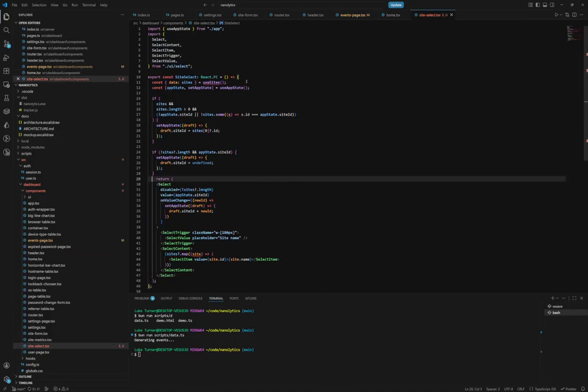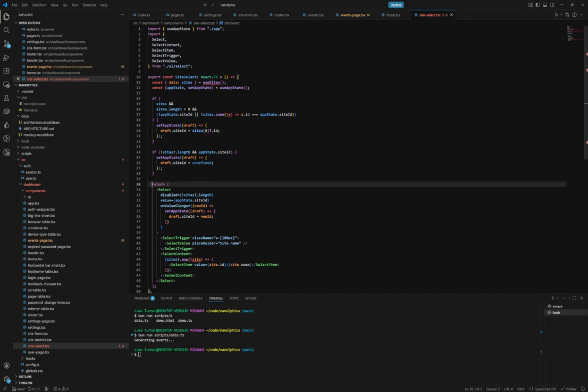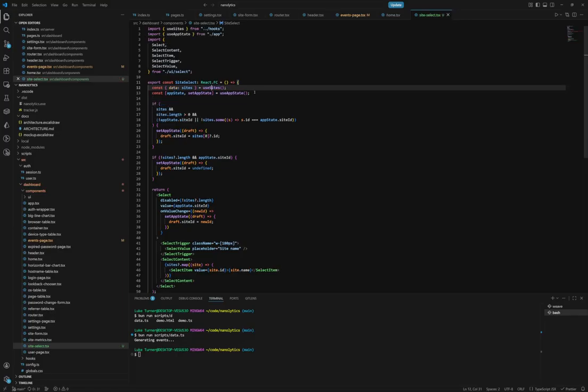Let's take a look at this, use our brain a little bit, even though it's hard, and think about what this means. Okay, so we're getting our list of sites and our app state.